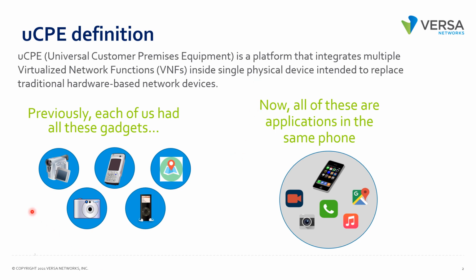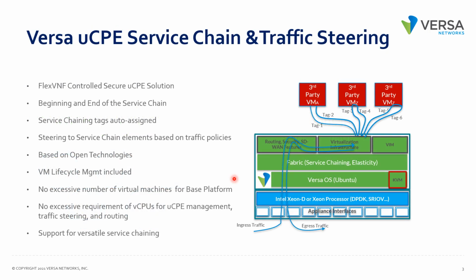That means instead of installing many different hardware appliances, we can deploy a single device in a branch or office premises and install any type of networking function as software, so-called VNF. This allows us to optimize space in a rack, save costs on hardware, and save time with delivery and installation. In other words, it reduces both CapEx and OpEx while preserving all required network and security functions, bringing flexibility and agility benefits. Let's go ahead and check the Versa uCPE implementation.